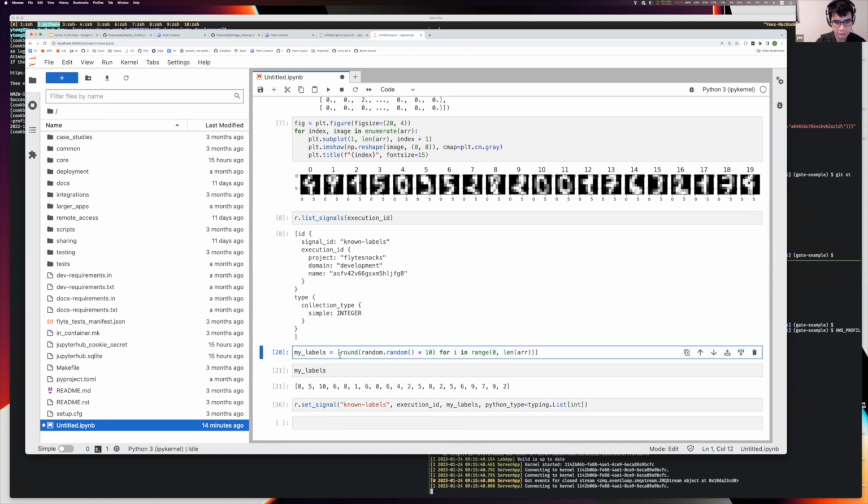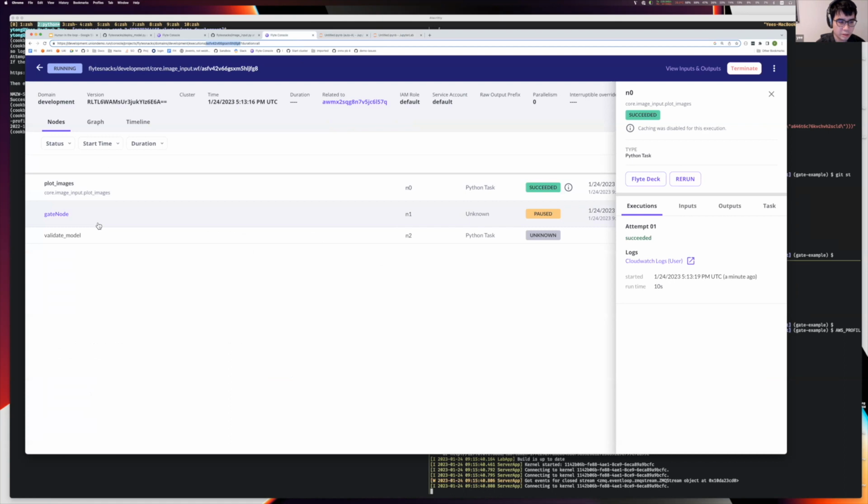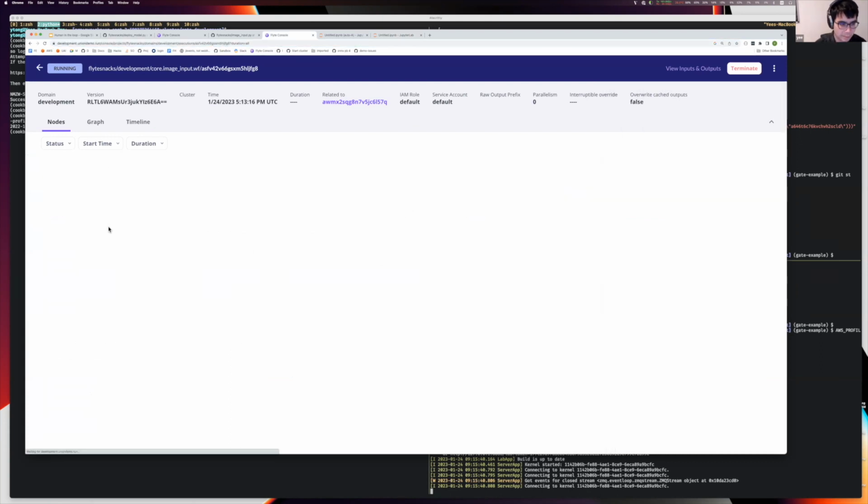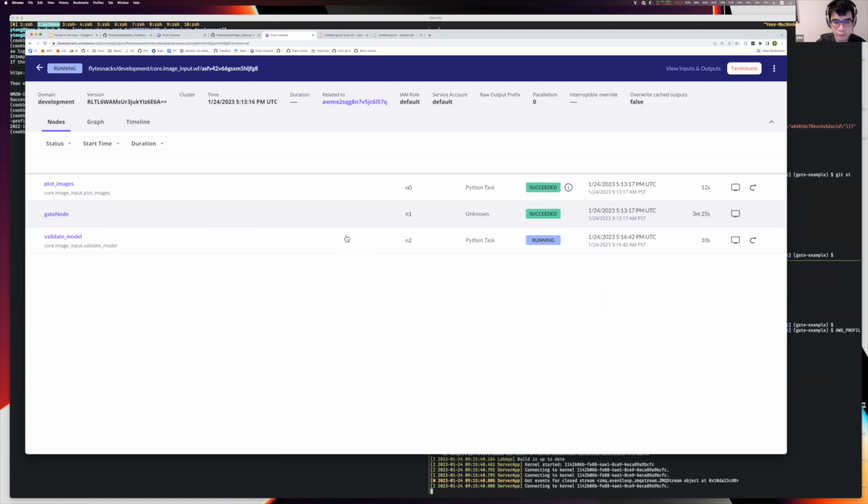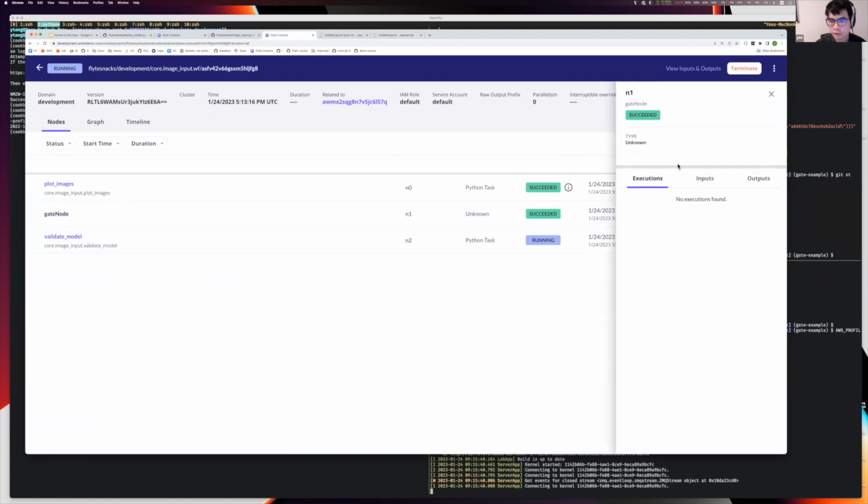In terms of labeling, we're just generating some random numbers and a random set that coincides, and then you can send the labels that you hand annotated back through Flyte Remote into the running execution, and they will show up as inputs to the signal, which are then passed down to whatever has a dependency on that node.